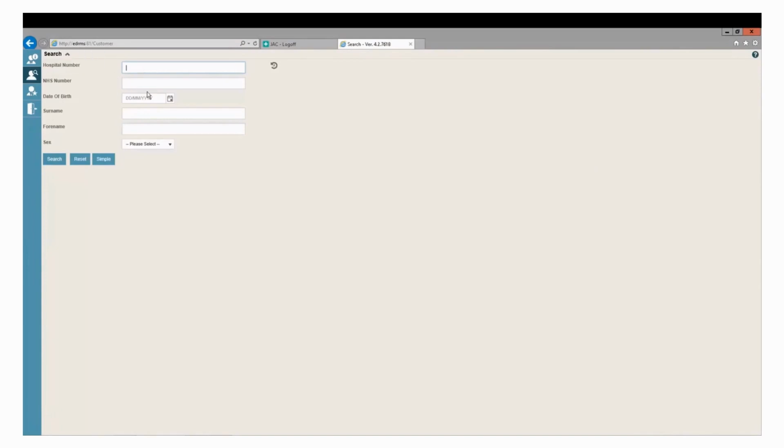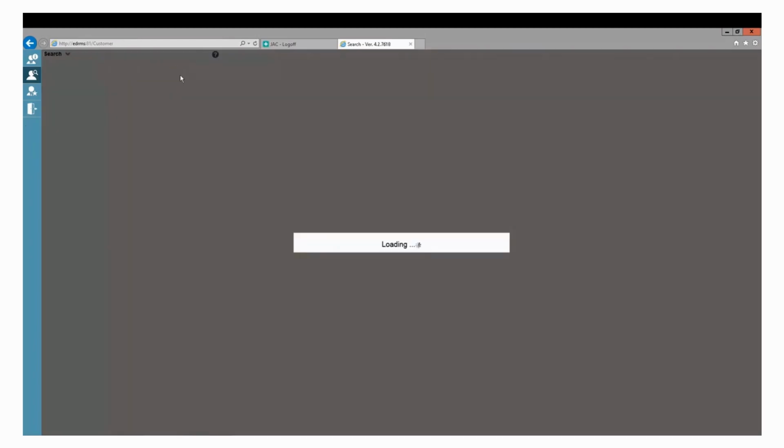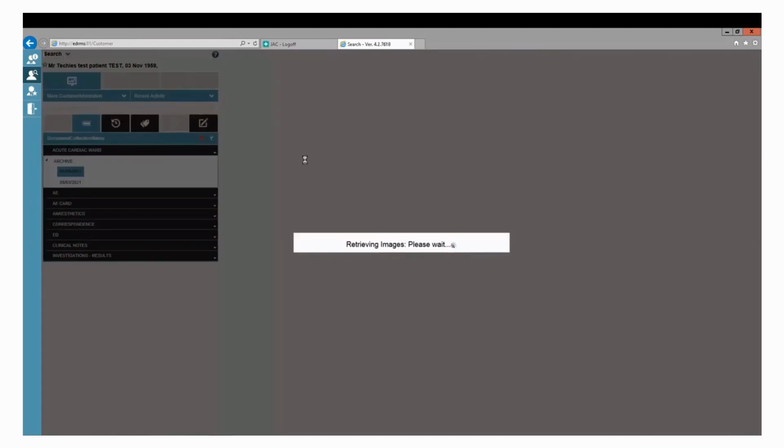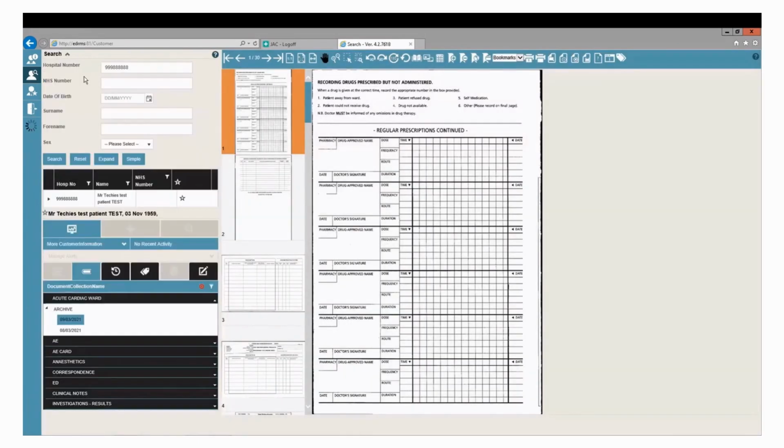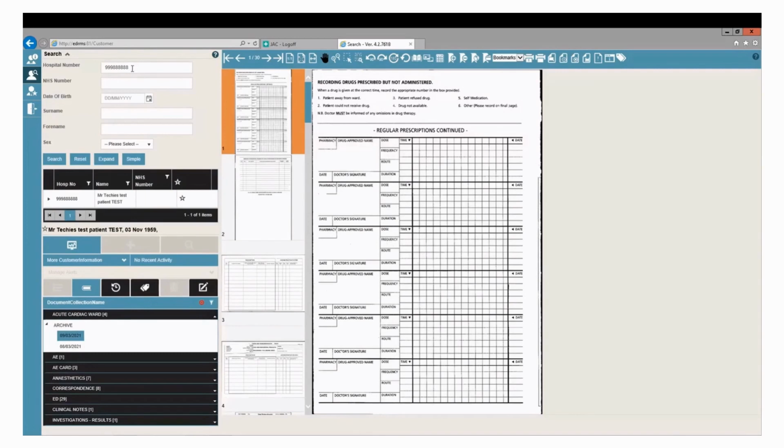So as soon as you sign in, it opens up on the search page. We're going to search for a test patient. The test patient is, right. So you just search for that, and the notes come up. Just going back to that original search screen, actually I'll show you here. So that search screen, every time you put a number in, it will remember the number again.